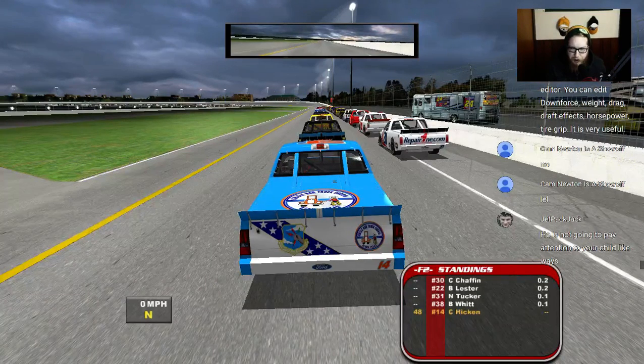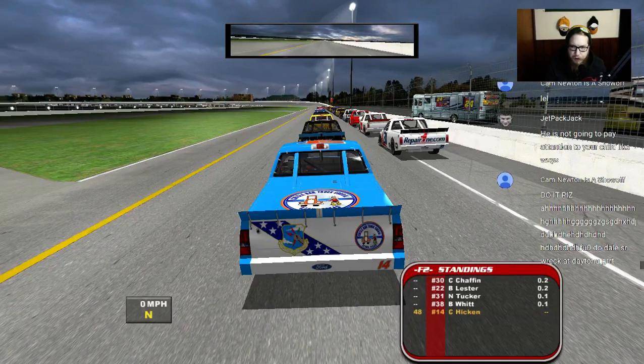Google NASCAR Racing. Physics editor, you can edit downforce, weight, drag. Oh, I know what you're talking about. I just have to go back up to your original message, Alex.